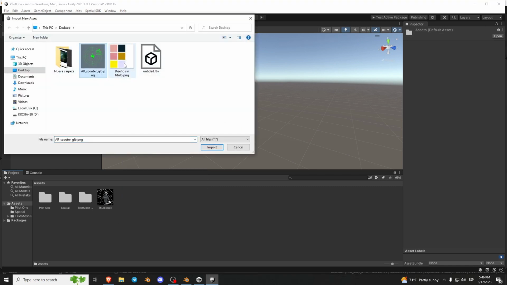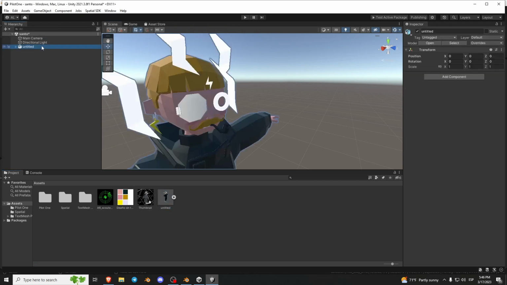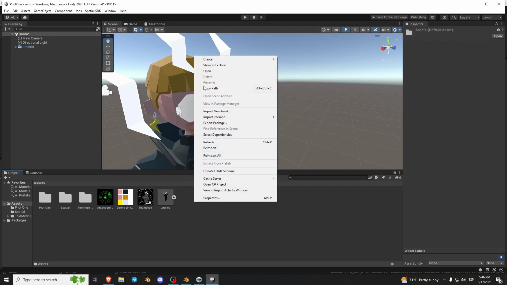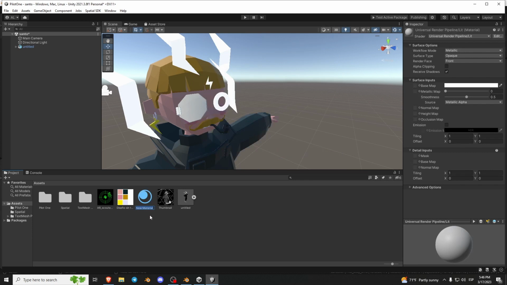Okay, once we are here, that we are in Unity, we are going to add the asset. We are going to add the textures plus the avatar. Okay, we have here the avatar that you can see. Okay, we have here the textures. As we can see, this texture is not being applied, so we have to create a new material here. Material, let's call it glass, and then we have to move the texture to the base map.